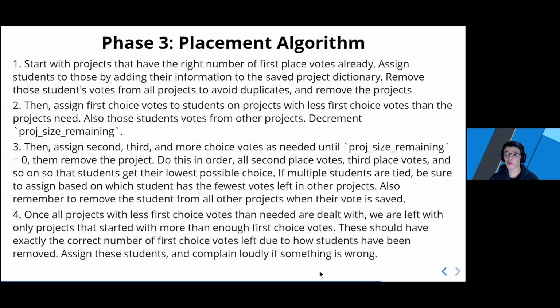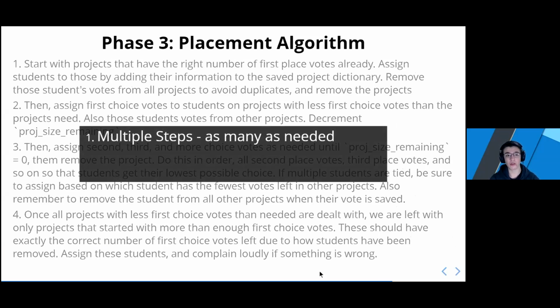In case you're curious, here's what my plan for the final placement algorithm looked like. However, this is absolutely illegible on a slide and also mostly unimportant. So we're going to talk about what is important from this information here that you can hopefully take if you're working on something like this. So first, there are multiple steps. As you can see, there are 4 steps here.